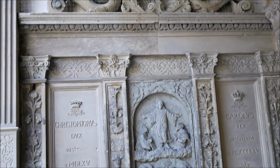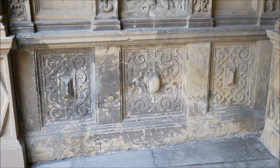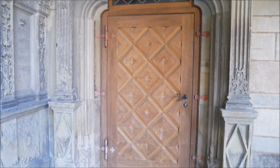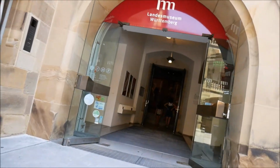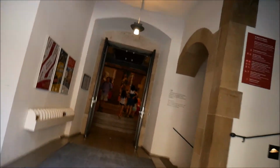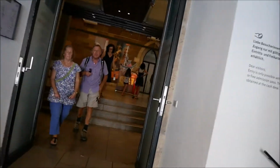It's just too fascinating, so we've decided to go into the museum to check out their ticket prices. Surprisingly, they are for free. Yes, it's free of charge to visit this museum, to check out their exhibitions. But still, we had to go to the counter to get our free tickets. And then there will be a lady explaining where everything is located. Don't worry, everybody in this museum speaks English, so it's super convenient and the exhibition should be pretty exciting.